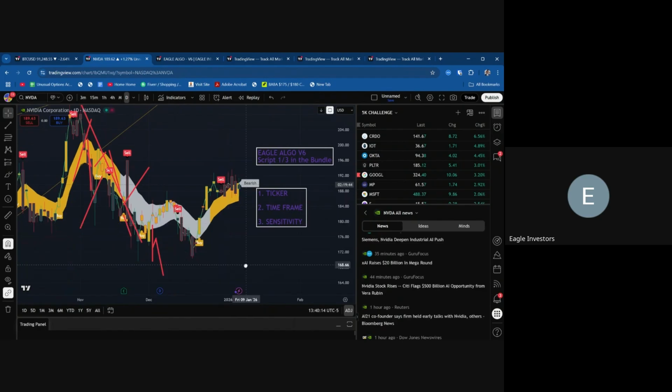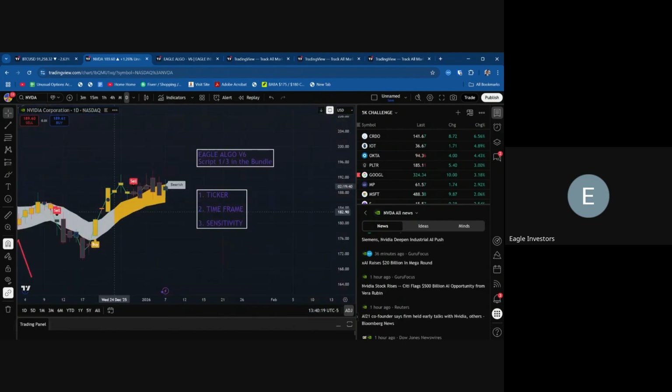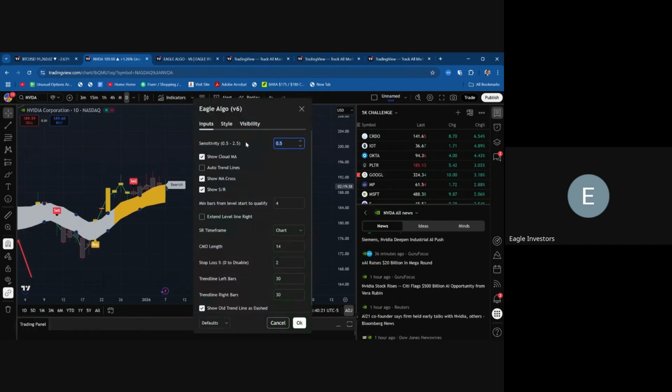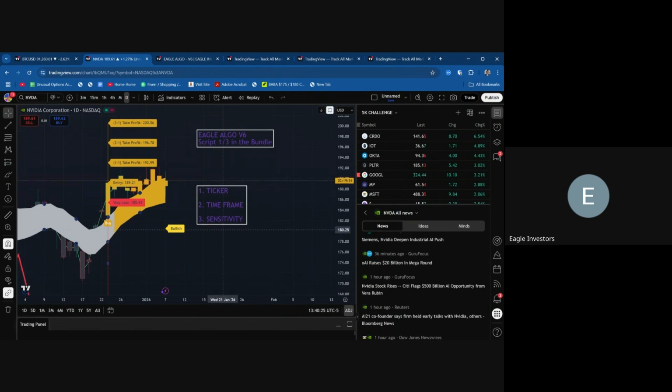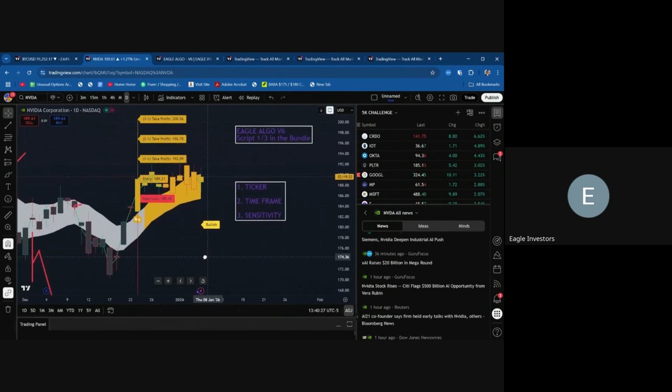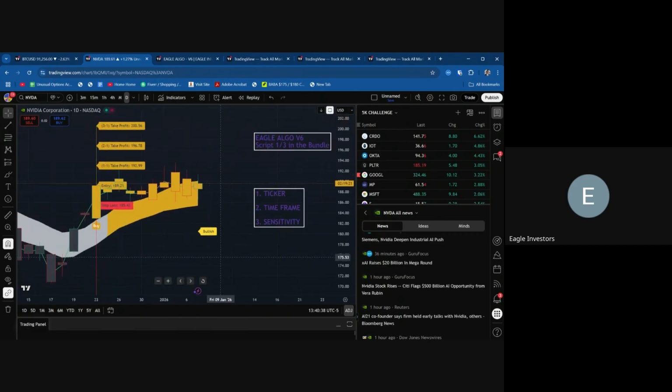So maybe you're more conservative. So it's not telling you it's going to go to 200, but maybe you're a little bit more aggressive and you like the look, you like the new products and stuff. I like a 2 for bullish traders. If you're more conservative, maybe you're going to go lower sensitivity. But if you're a little bit more aggressive, a higher sensitivity with the short-term momentum, right? Whether it's bearish or bullish momentum, it's going to be more sensitive and in favor of the shorter-term momentum when you have higher sensitivity.